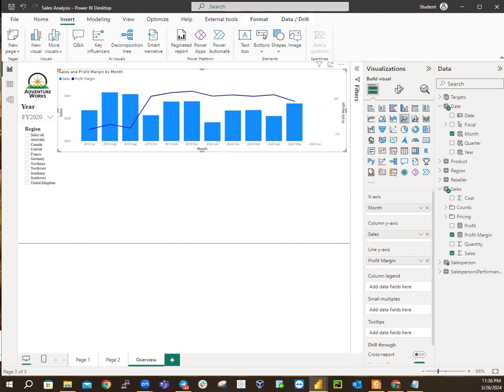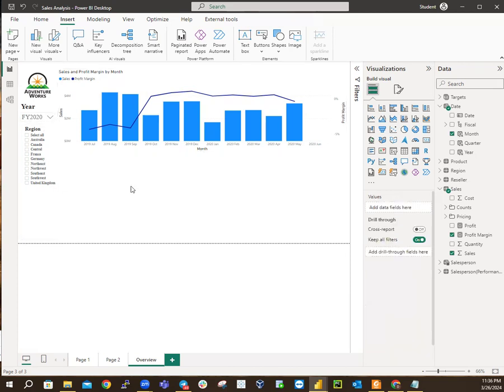Okay, so we are through with the first chart. How do you deselect a chart? Can somebody guide me? You can just click in an empty space on the canvas. You should deselect. Okay, thank you. If you want to deselect any object, just click on an empty area of the canvas page.